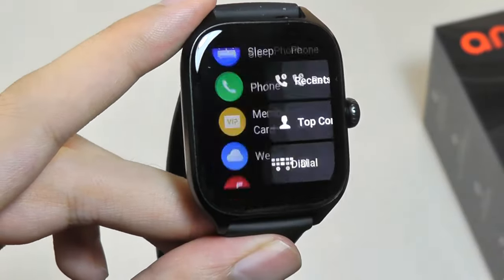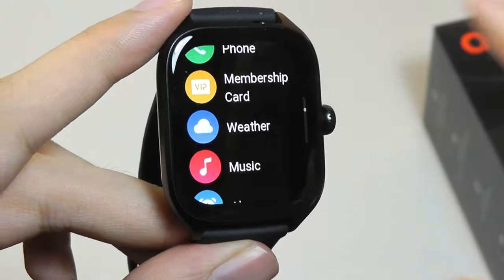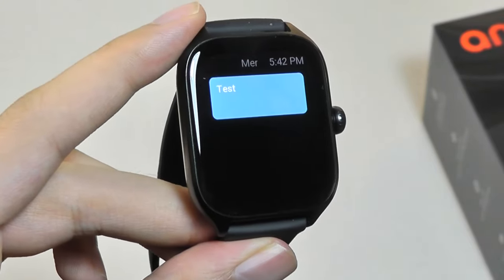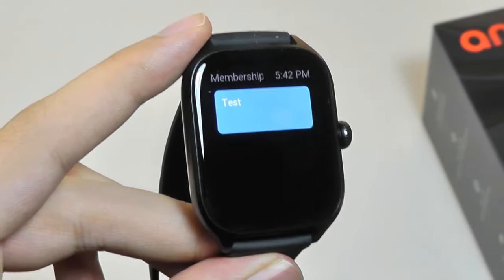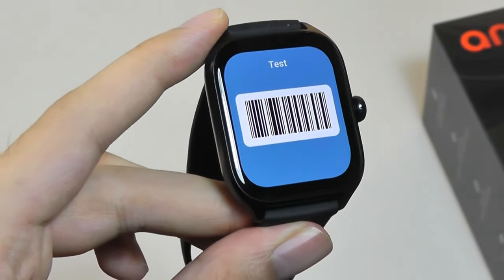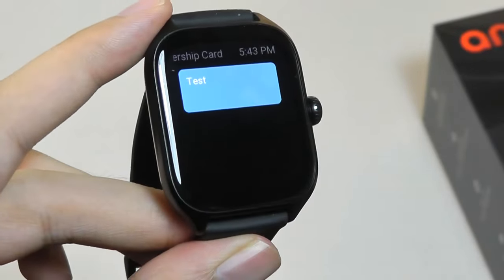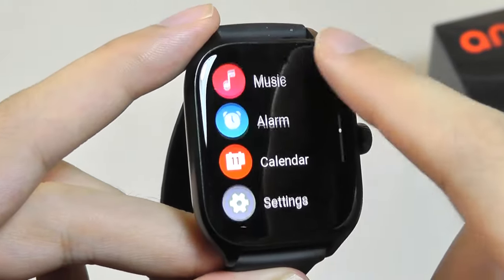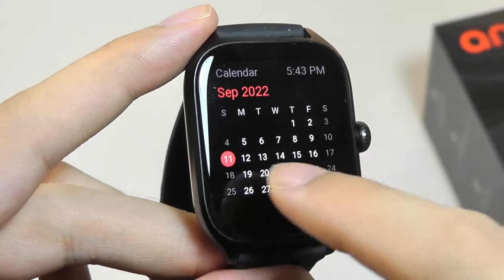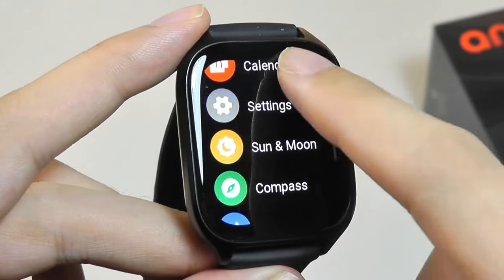You are able to make and receive phone calls directly on the watch itself, thanks to that microphone and built-in speaker. You can also add certain cards through the companion app — for instance, you can scan in QR codes and barcodes, and it will show up on the watch so you can use this to scan at various cashiers and stores, even though it isn't really the same thing as NFC. Other things include setting up alarms, taking a look at calendar notifications, and additional reminders you can also save from your app.